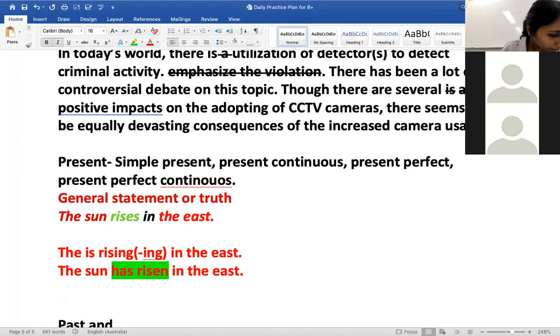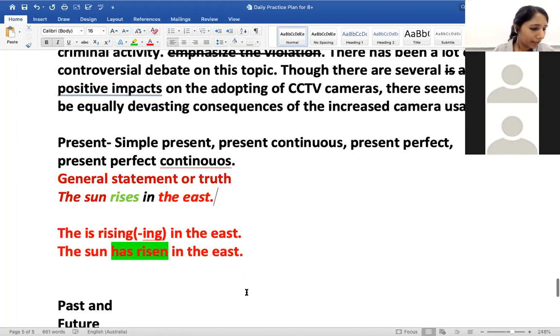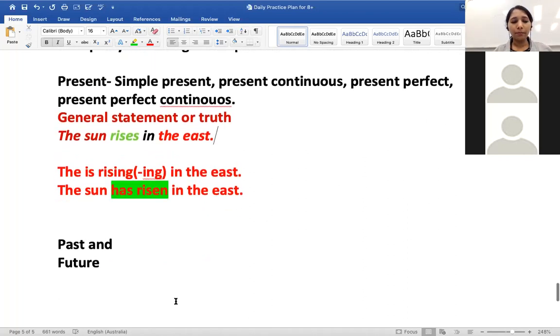It's a simple sentence. It's a simple present tense. The same thing is there in the past, and the same thing is there in the future. So you will convey a general statement or truth in this simple present tense. Now, to talk about recent changes, you will use the perfect tense. So recent changes, you would say, the law has changed the nation.